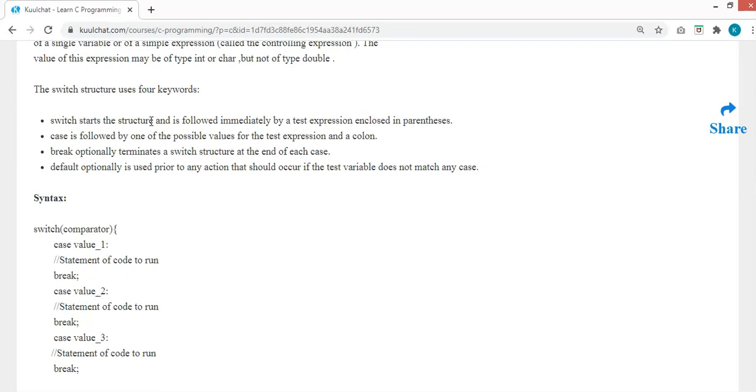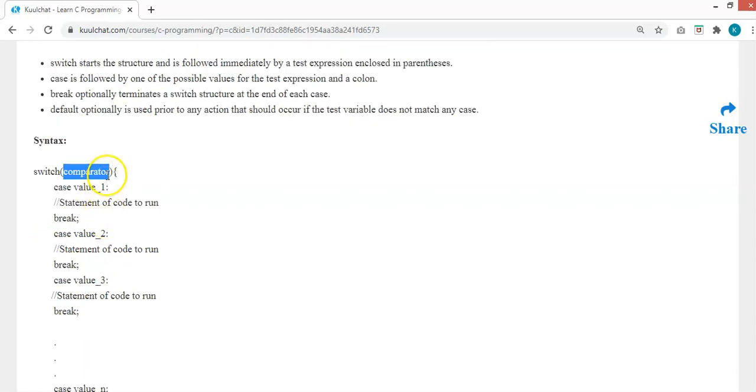You write your switch. In the switch, you write a comparator, what we need to compare to. The comparator can be a value, it can be an expression. Whatever it is, you can put it here.